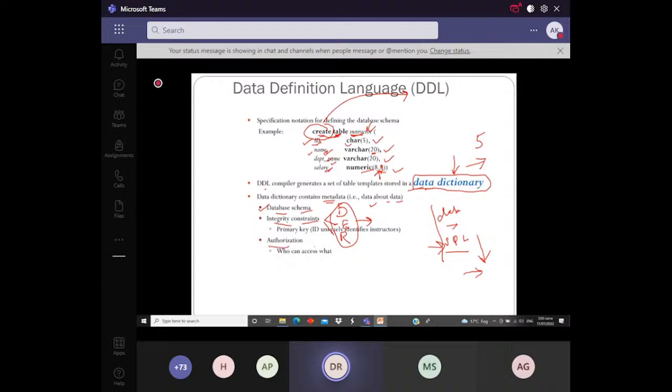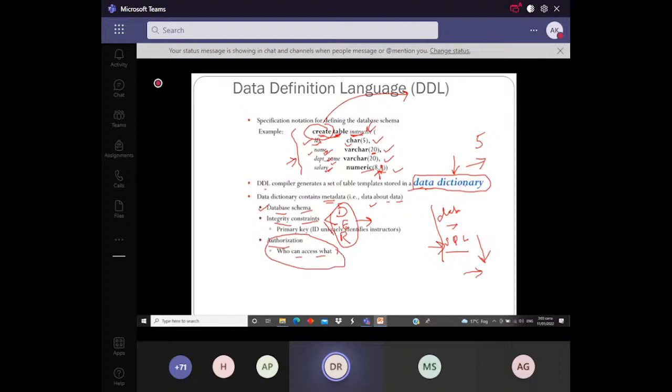Then authorization means, if you are defining this database or table, which types of users can access this data, who can access what. All this information is also stored in the data dictionary.